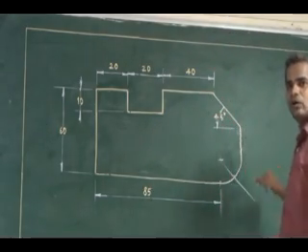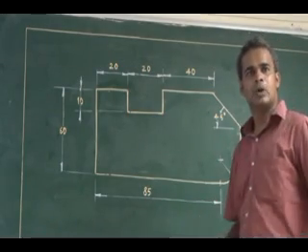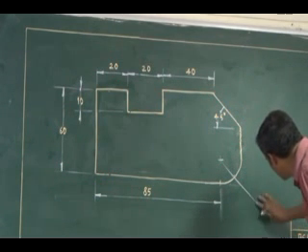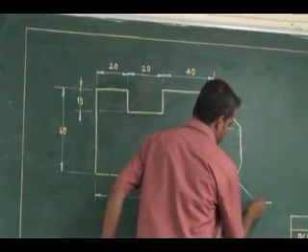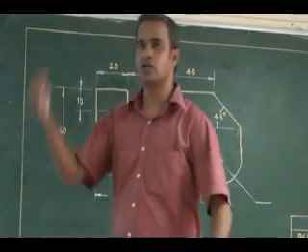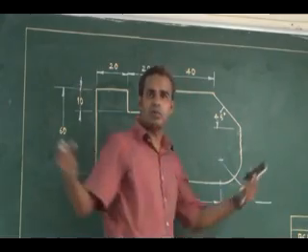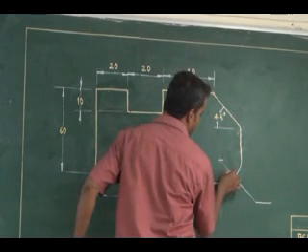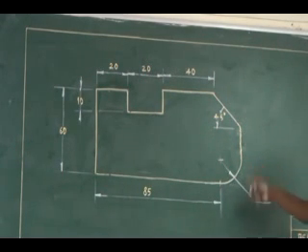So this extension line, what I am showing here, is named as leader line. Then I have to finish it with a horizontal line. I have to draw an extension line, which is nothing but a leader line, towards the arc which you are dimensioning, and it should start from the center. Remember that. Then I can place my arrowhead either inside or outside pointing towards the arc. So here I am showing the arrowhead like this, pointing towards the arc.